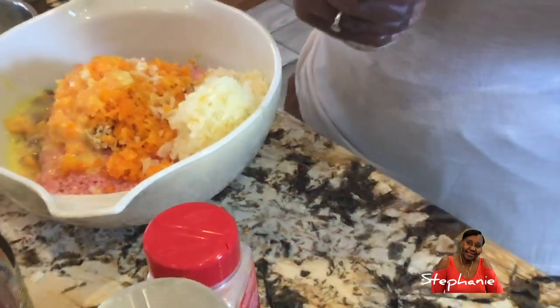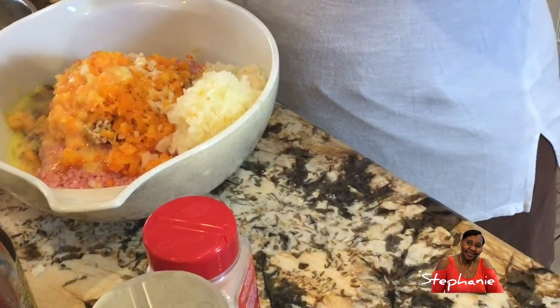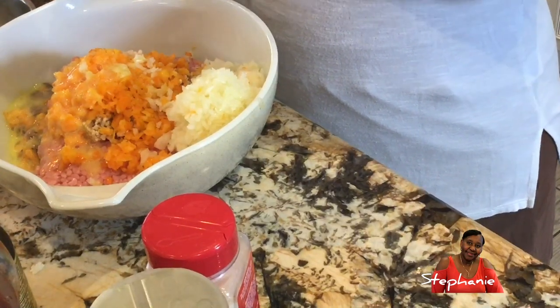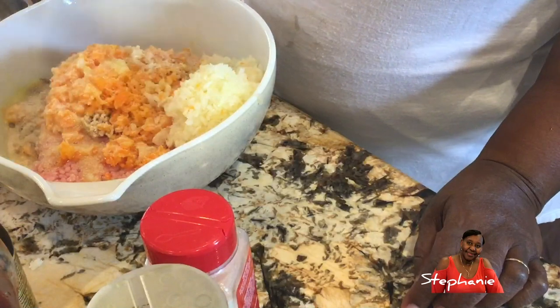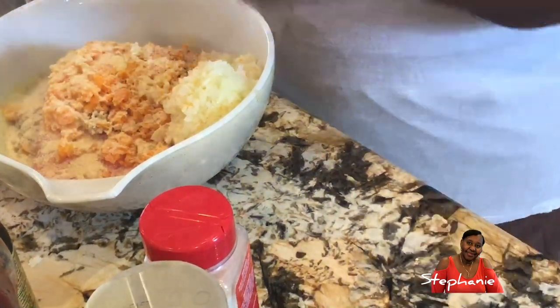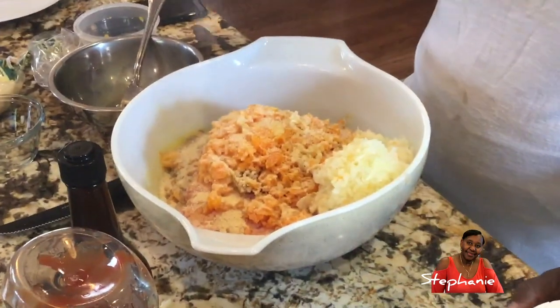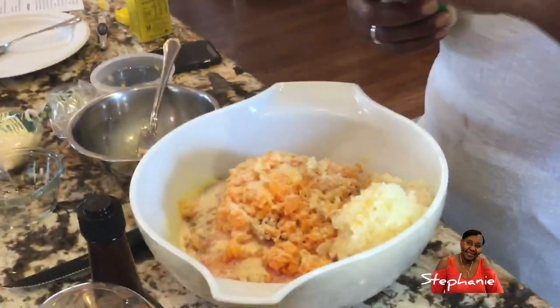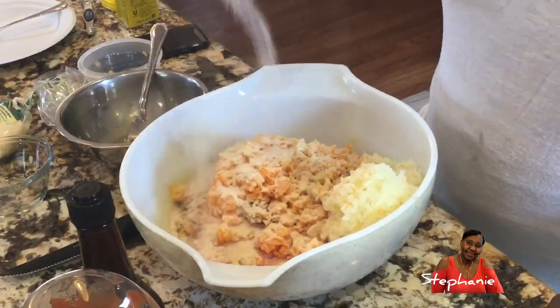I need some garlic powder. I'm going to give you the measurements. You know, I don't measure, but I'm going to tell you approximately what I put in here. I approximately put in about a tablespoon of garlic powder, and same thing, about a tablespoon of onion powder. Which reminds me, I got to get more onion powder. I'm almost out. So I am out, actually, after this. So put some onion powder in here.